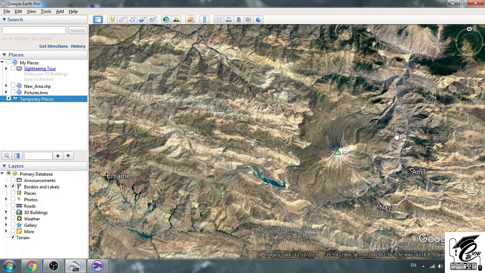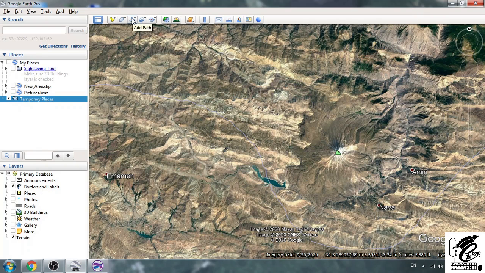In this video I'm going to share a trick with you to create topographic maps by means of Google Earth software and a website. I hope you enjoy. In order to do so, we need to create a pass. Our pass will involve a series of data points, and we use the X and Y coordinates of those data points to extract the elevation values in the website. And in the end, we just need to interpolate those elevation values to get our topographic map.